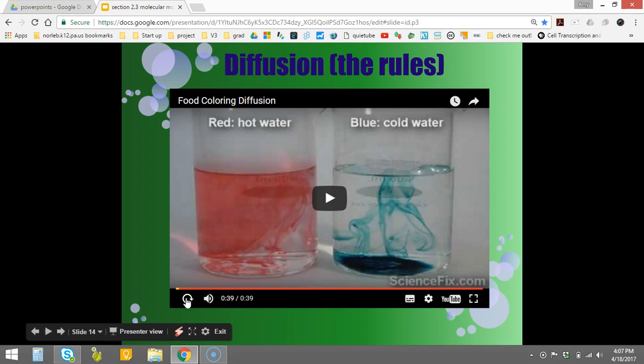Can you think of one more thing that affects the diffusion rate for molecules? We've learned that the bigger the concentration gradient is, the more diffusion occurs. If I were to spray some Febreze in the classroom, if I were to spray more of that Febreze in the classroom, it would diffuse faster. If I were to heat up the classroom, it would diffuse faster, just like we saw in this demonstration. And there's one more factor that can affect the rate of diffusion. Think about if you took a spoon and put it into each of these glasses of water. Stirring or mixing up the molecules would also make the diffusion go faster.